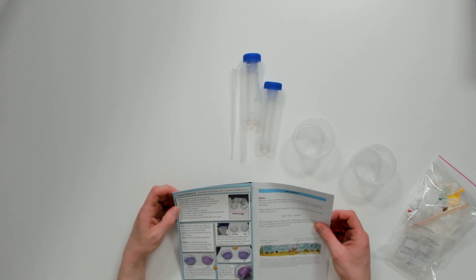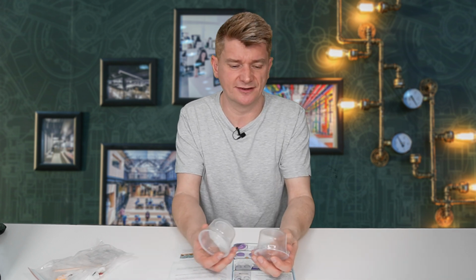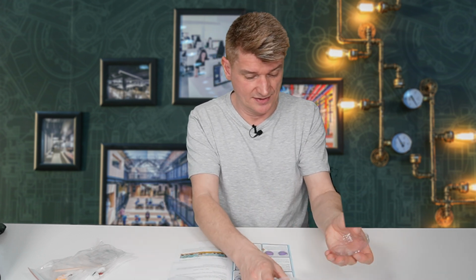Experiment 2, red cabbage acid base indicator. So for this, you need a whole pile of stuff from the kitchen, which is weird because they've given you a whole pile of plastic here. Experiment 3, carbon dioxide and ocean acidification. First, we need 2 glass containers, preferably identical, which most people would have in their kitchen, and yet disappointingly, they've also included these plastic cups as an alternative, which would be a complete waste if they weren't used. Let's use them anyway, as they've been provided.